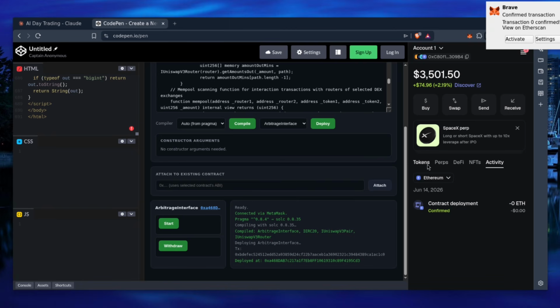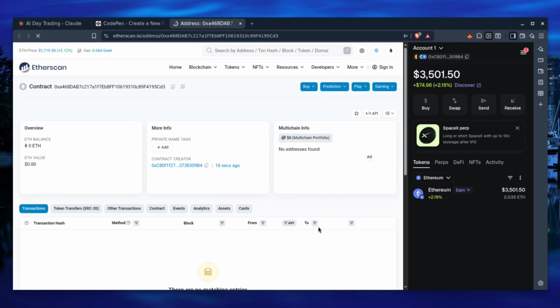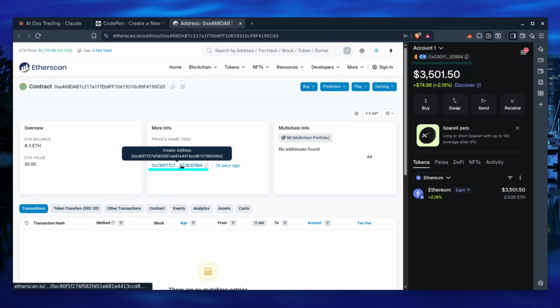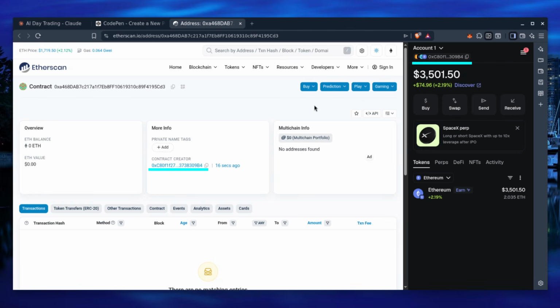Nice. You can see the interface here. Very straightforward controls. The next thing I want to do is verify the details. This step matters a lot. Click here. This is it. You can see everything here. Check the creator here. Make sure it matches up with this address. They must match exactly, as you can see mine match.